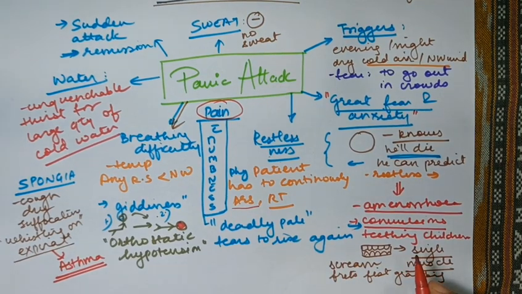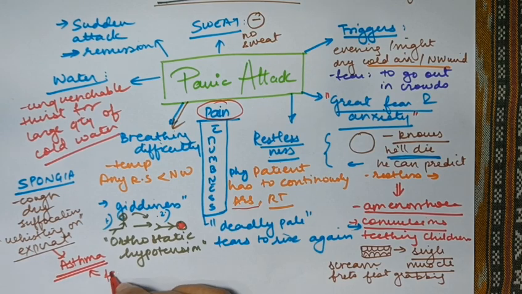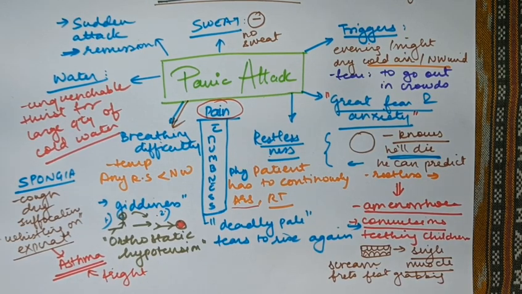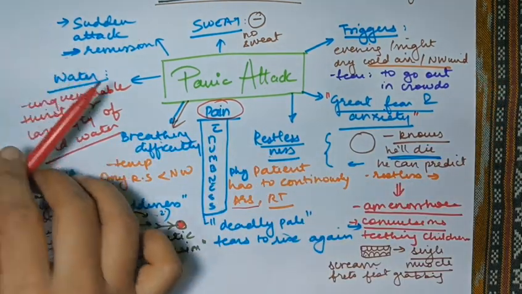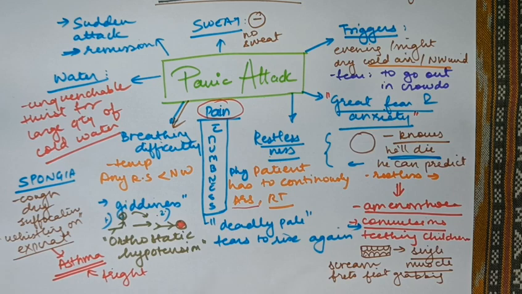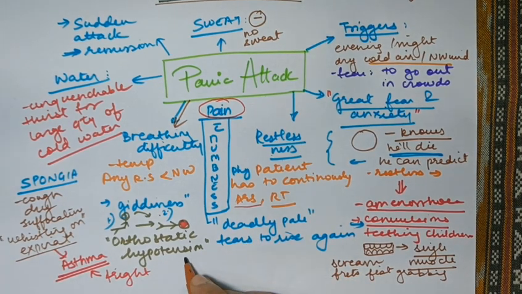Asthma, which we also know could be triggered by, that's right, fright. So again, you get one more illness, a person landing up with asthma after exposure to northwest wind, a very sudden attack with remissions. But if he's in the attack, he is scared, he's going to die, he's feeling suffocative. Why not prescribe aconite? I mean, we have restricted the prescription of aconite to only as a mental symptom with anxiety and fear, but if you see thoroughly, there are a lot of places where aconite could be a great prescription. One prescription where I have used aconite and it has helped is for a patient before surgery.